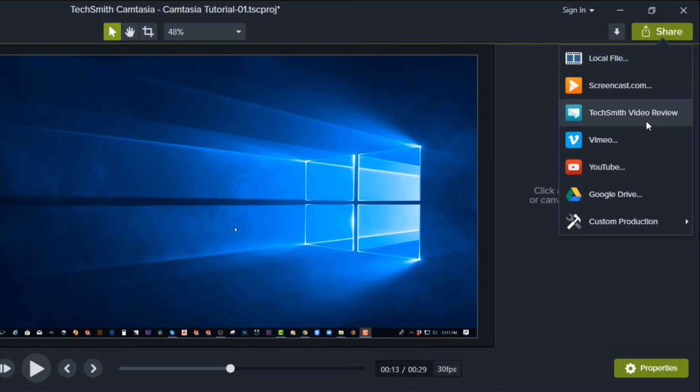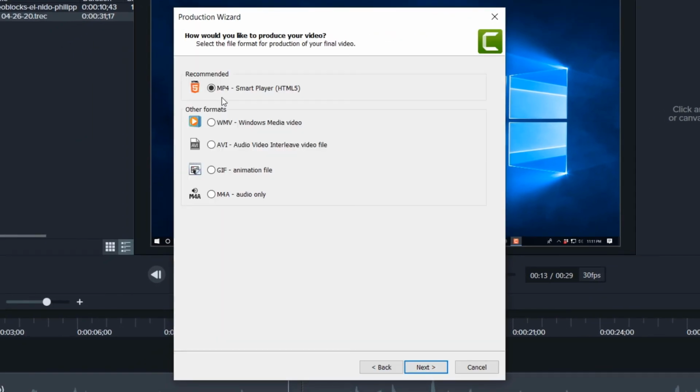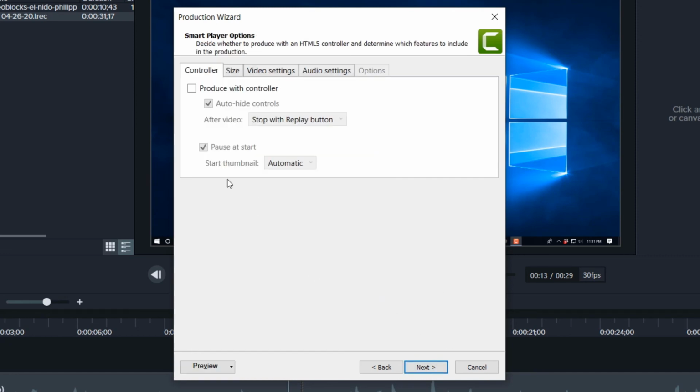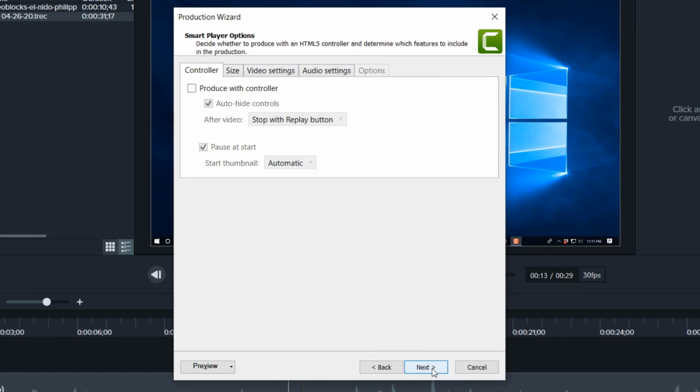You can render your video for YouTube, Vimeo, or other platforms, but usually I always choose local file and save my video on my PC. All you have to do is click next, choose MP4 format. Then sometimes this one is checked, but I usually uncheck it because I don't want my video to have a controller. Then next.